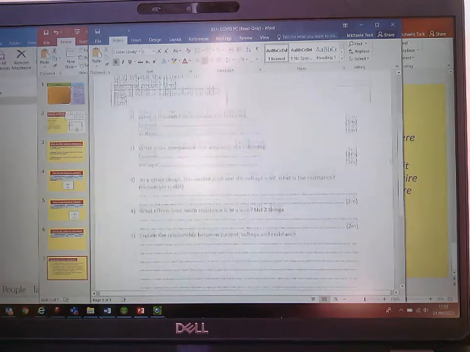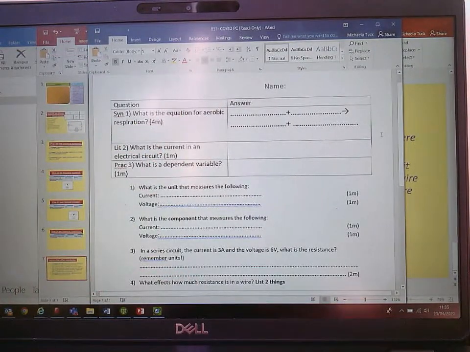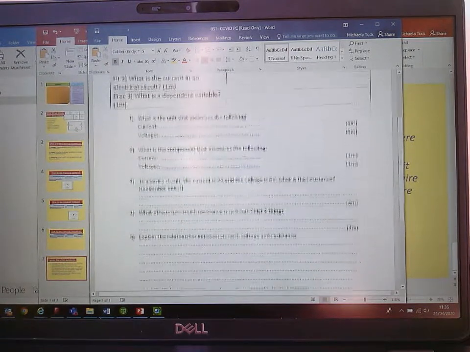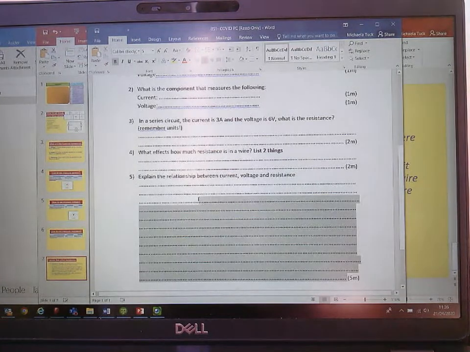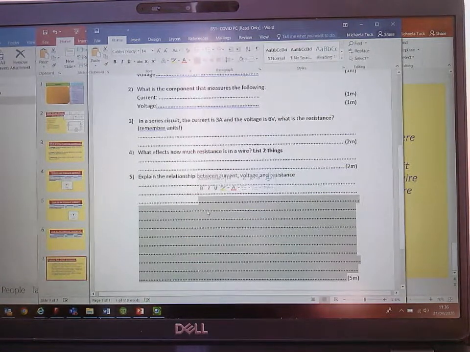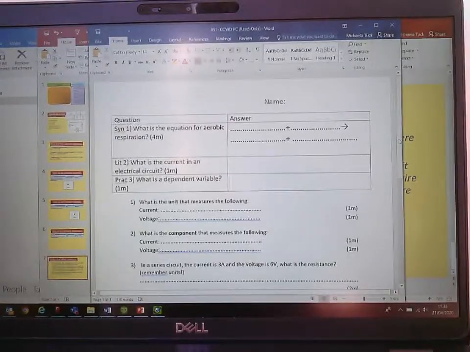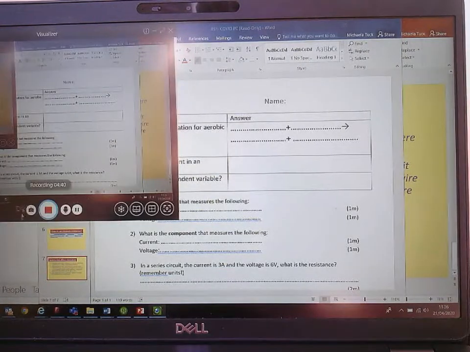Now, I'd prefer you to actually type onto this and then send me back the document, because it'll just be easier for me to read. But if you really can't do that, print it off, write on it, and then send me a picture of it. Or if you can't print it off either, just write the answers in your book and send it to me. That's absolutely fine. If you need to change the format, for example, you look at that and you think, I'm never going to write that much, or I can't write on that, obviously just highlight it, delete the dots, and then type. That's absolutely fine. You might want to type your answers in a different colour or do it in italics, just so I know it's you. If you've got any questions on that, please let me know.